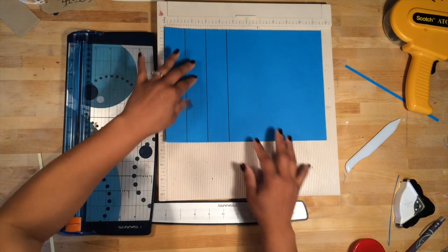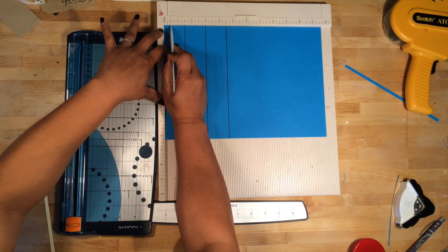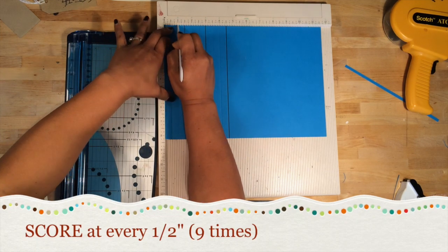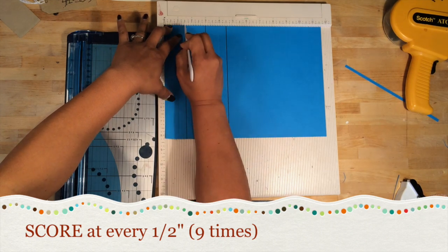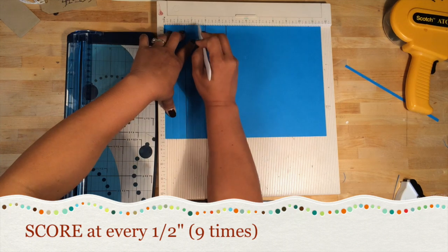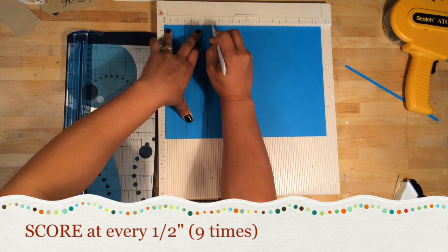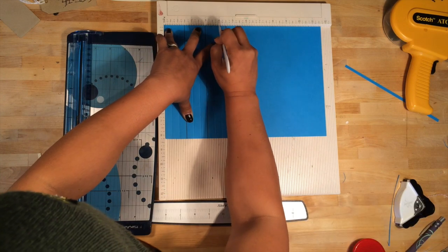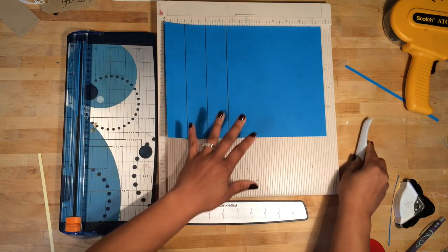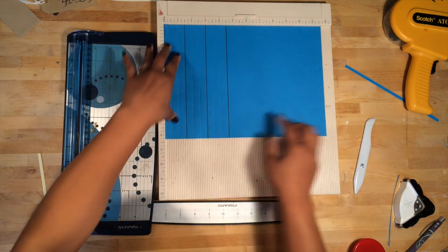So another A4 sheet of paper, and what I'm doing is I'm going to score it at every 1/2 inch. So 1/2 inch, that's 2, that's 3, that's 4, 5, 6, 7, 8, 9. So I've scored it 9 times at 1/2 inch.